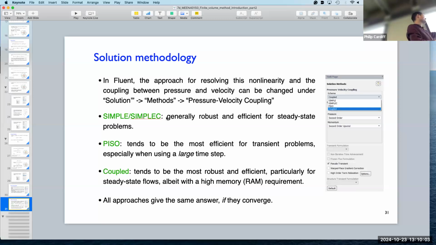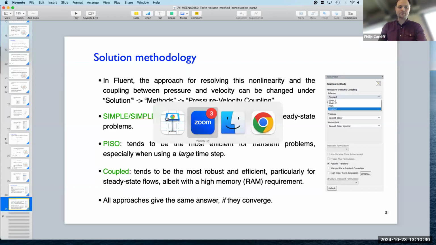Without going into the details of PISO and SIMPLE, the general idea is they solve the momentum equations holding the pressure equation constant, and then they flip and solve the other one. So they don't solve the full system at the same time. They solve a little bit, then the other bit, and they do some tricks to iterate between them. So they use much less RAM than some of the others. Most computers have a lot of RAM now, particularly supercomputers, so it's less of a challenge.